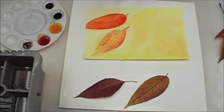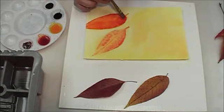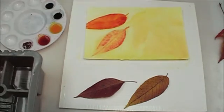We're going to let these guys just dry up a little bit while we're talking, and then we're going to talk about how to make a brown in there. Okay, so we're just going to let them dry. We're going to turn our attention now to the maple leaf.